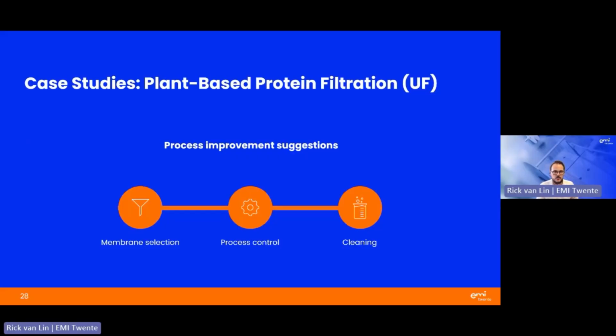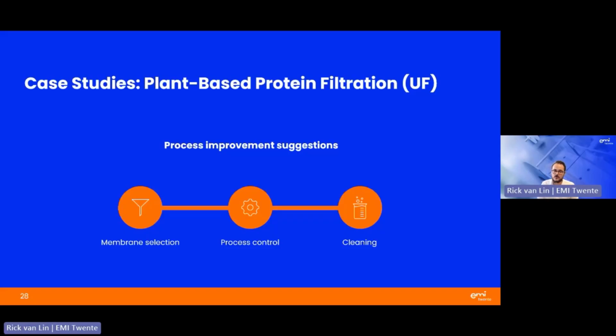So here we talked about the membrane selection. These are food type membranes, so you typically have more options with regards to spacer thickness, which allows for better cleaning, more buffer space for organics to build up before ending up in dead zones.